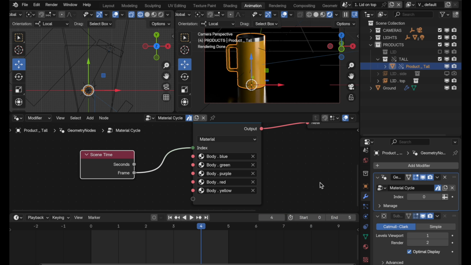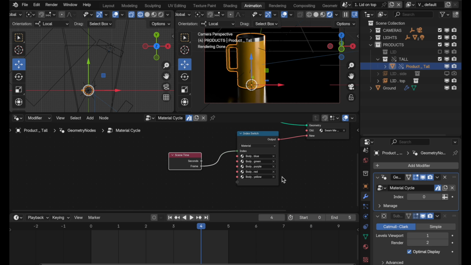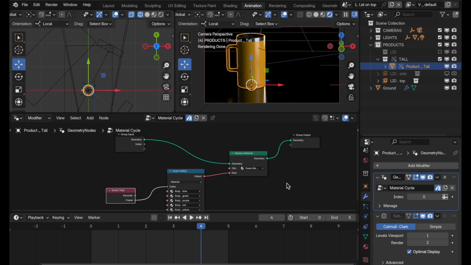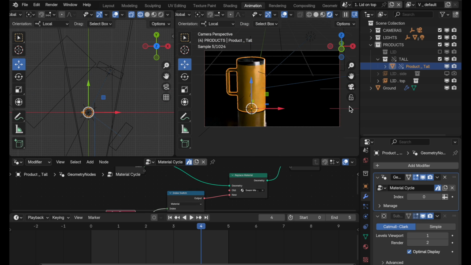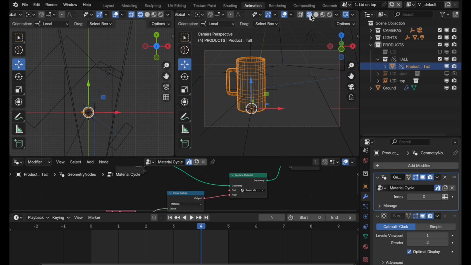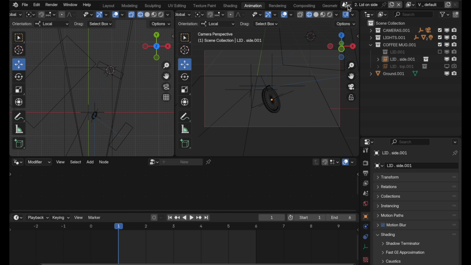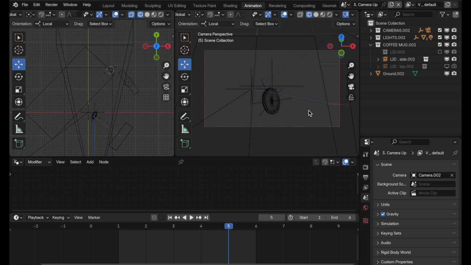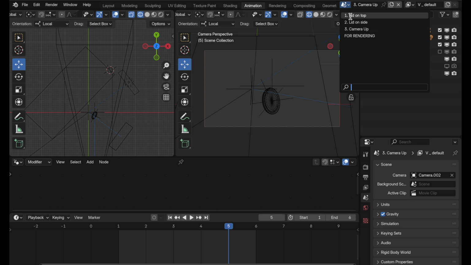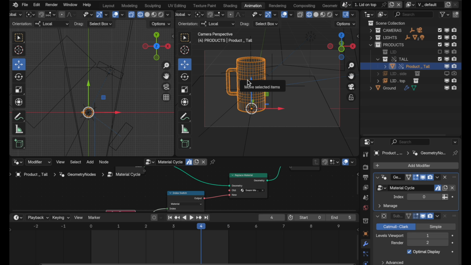So now we're ready to transfer this to the other scenes. So let's do this. Let's come over and let's go out of interactive rendering. If we remember, when we come over to scene 2 where the lid is on the side, and then scene 3 where the camera is up and the lid is on the side, we need to figure out how to get this data that we've just configured, gone to all this work to get it over there.